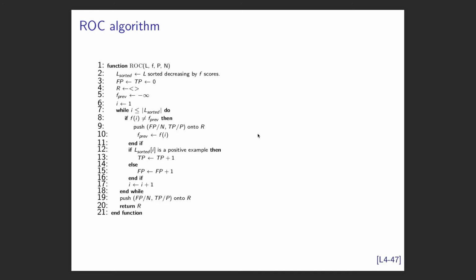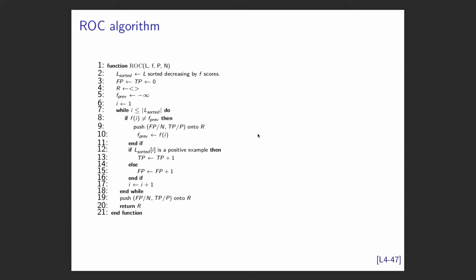So, here is the algorithm out of Fawcett for doing that method. The whole idea is that once you've got a sorted list, it should be just order n, where n is the length of the list. In your assignment this week, I would like you to attempt to implement that in R. So it actually works out quite nicely. It follows through quite well.